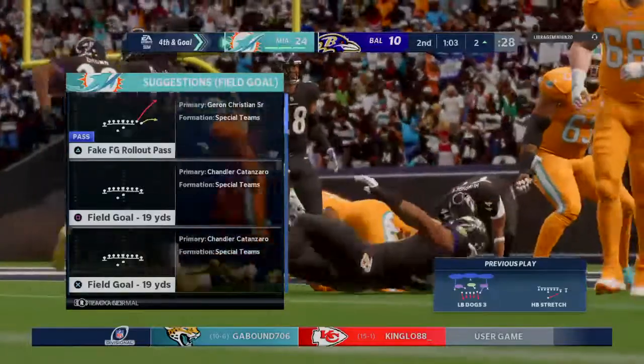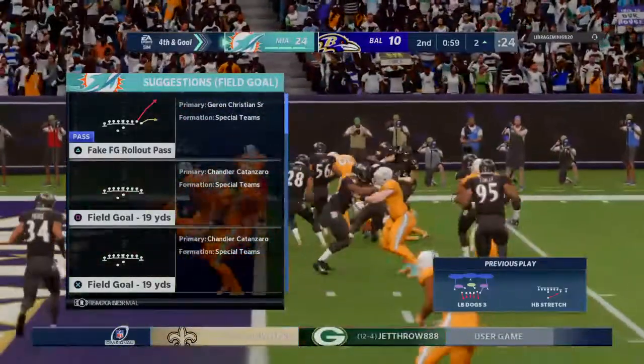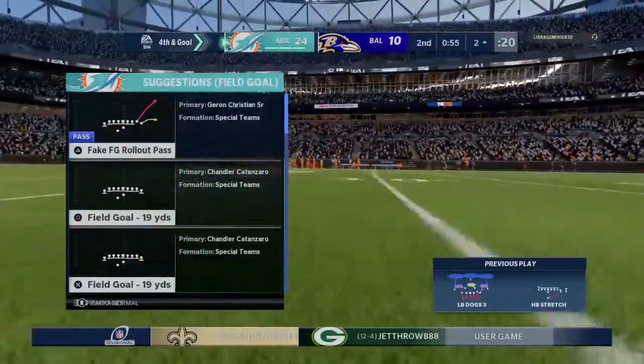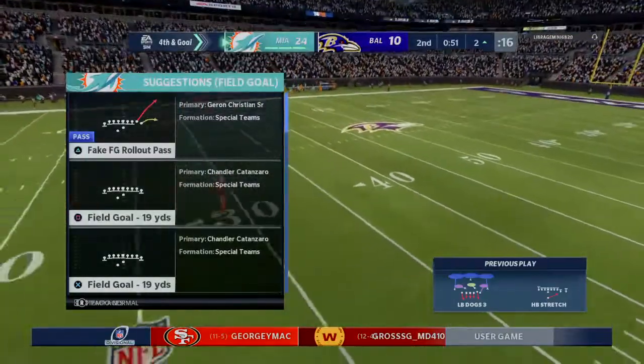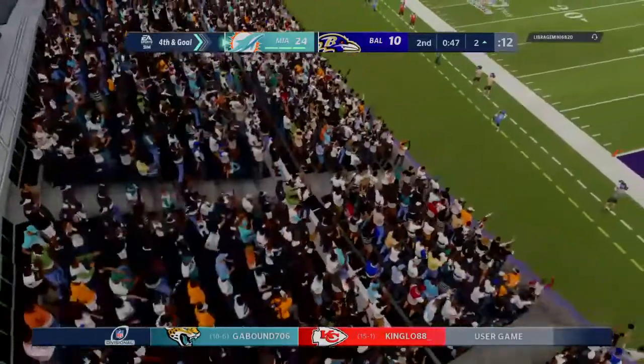And you know what you look at on your play sheet? Your 2-point conversion plays, because you've drawn up a number of them in today's football. You don't just have 1 or 2 for the game. You have more like 6 or 7. Which one do you like here? Because that's essentially what you're going for right now. That spot of the field, call one of those and go get 6.